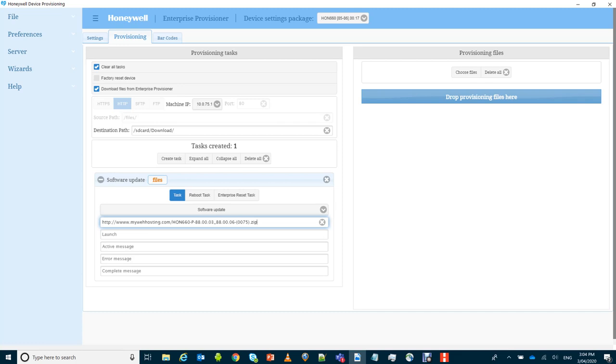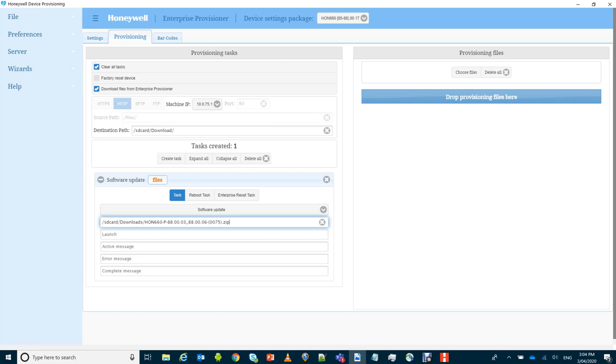But you can also just do the update from a location on the device. To do that, you'll simply type sdcard downloads and then the name of the file.